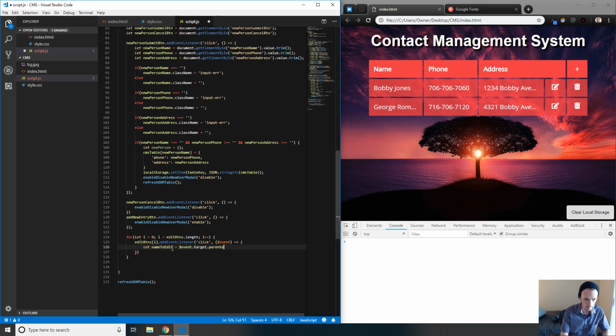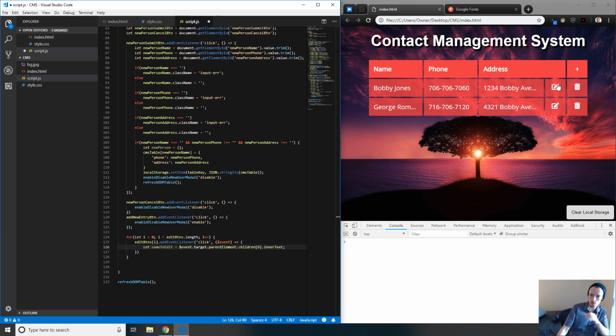Then parent element, gosh, if I could spell, is the element that this item is inside of. Then we're going to reference its children, and that is an array, and we want the very first item. And then we're going to say the inner text.